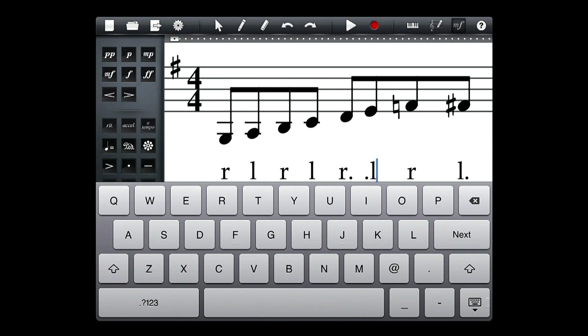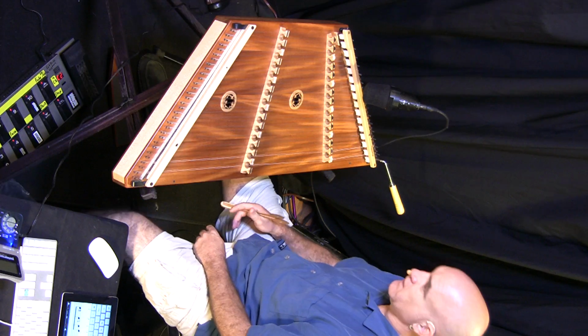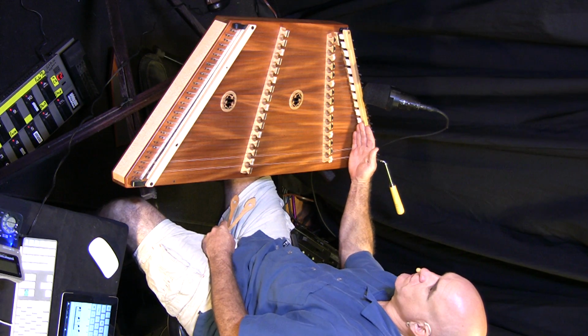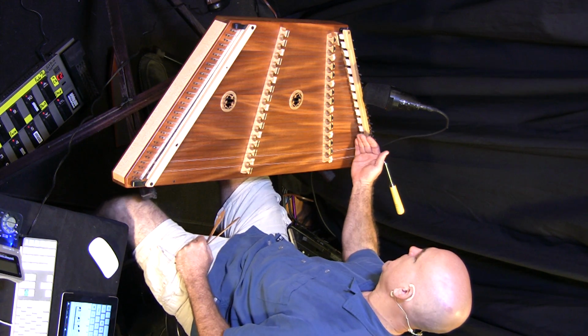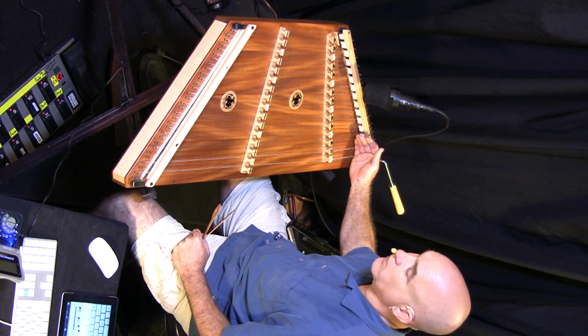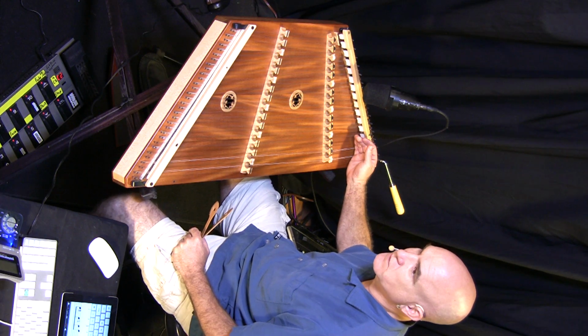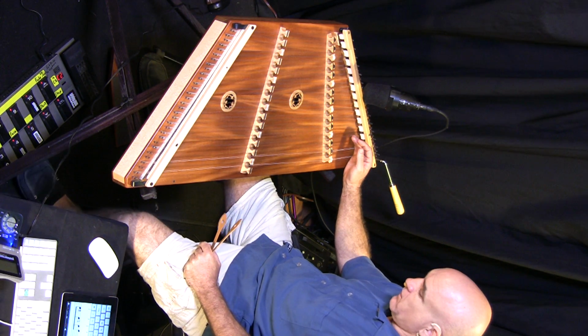And, of course, the letter L or R just lets you know whether to play it with a right or a left hand. There are some really big instruments out there now that have super bass bridges on them. A super bass bridge is over here to the right or way over here to the left. If I am notating something and putting hammer markings on it for an instrument with a super bass bridge, I'll go ahead and put a minus on it.